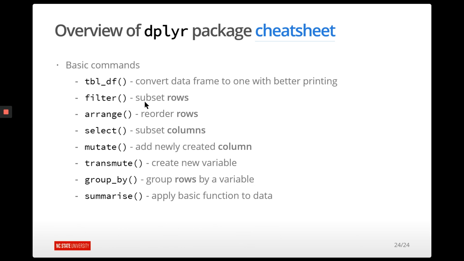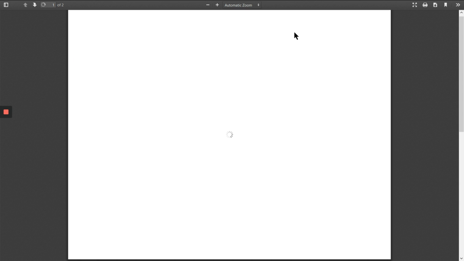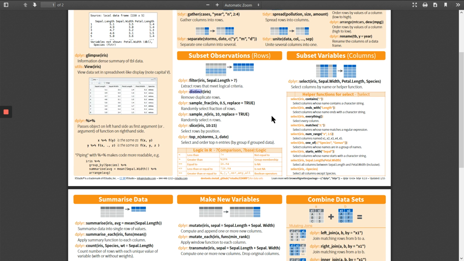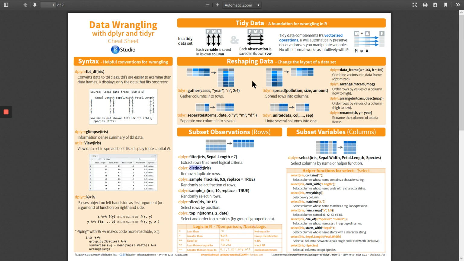So we now know how to deal with our rows and our columns. What we'll do in the next couple of videos is talk about creating new variables and creating some basic summary statistics. Now, one nice thing about a lot of the newer packages is that they all have cheat sheets out there. So here's the data wrangling with dplyr and tidyr cheat sheet. And so this goes through a lot of those functions that we just talked about, the filter function, some other ones that we didn't mention, that can be really useful and a great reference for you as you're going and trying to learn this stuff.